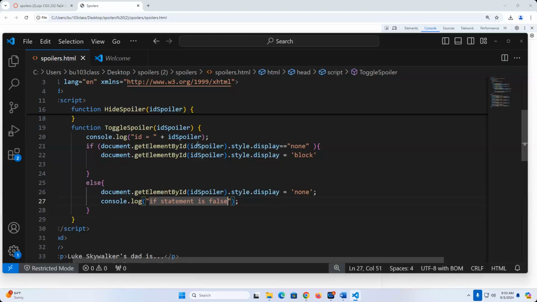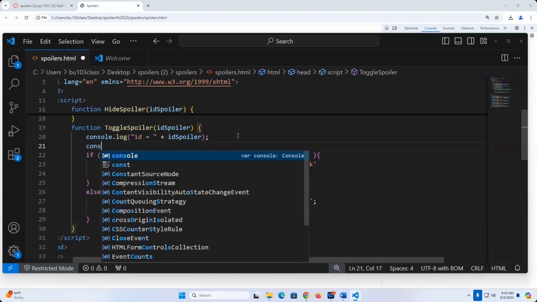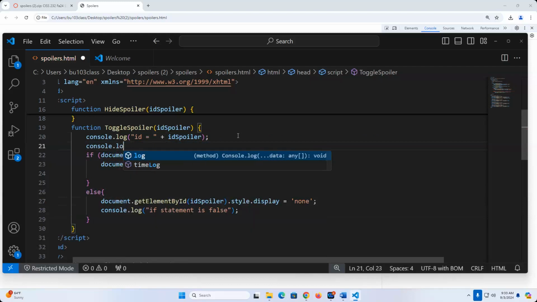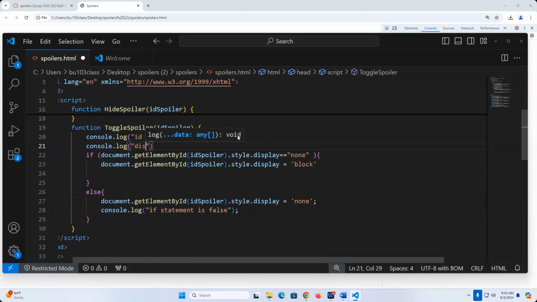Well, let's display the value of the display property before the if statement. I'm going to display the display property.